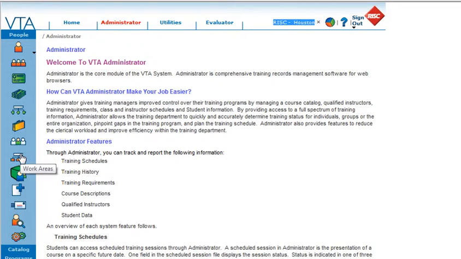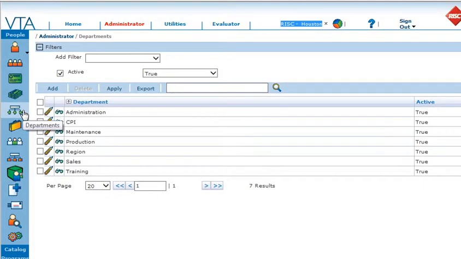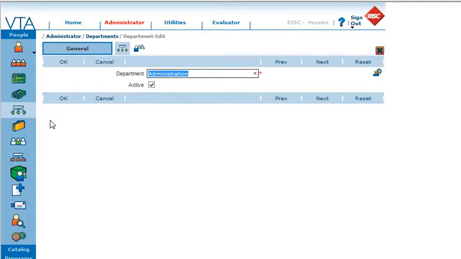So if I go into my departments here, you see I have a department for administration. When I open that up, only 2 icons across the top. Of course, I can use my pull down menu. The second one is supervisors. All the supervisor icons that you'll find inside the system have this little person in the blue jersey on top of the icon. This is the department icon, department supervisors. A team icon and team supervisors work the same way, as does the work area. But if I click on that, I can see the supervisors that I have set up.